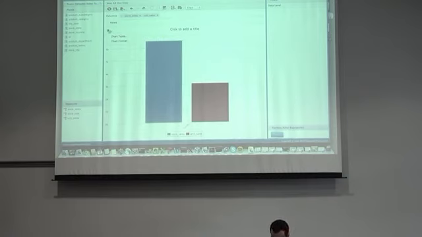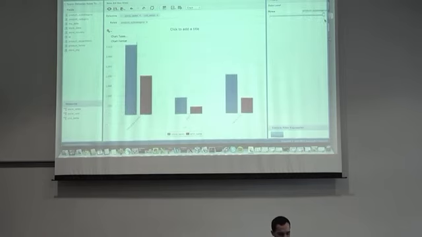If I want to break that down by, let's say, product subcategory, it breaks it down by product subcategory. So these are snack foods, chocolate candy, gum, and hard candy. We can break it down even further. Let's say we want to do it by city.